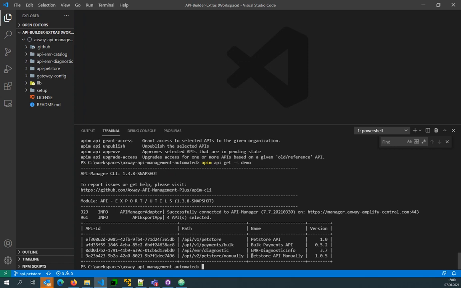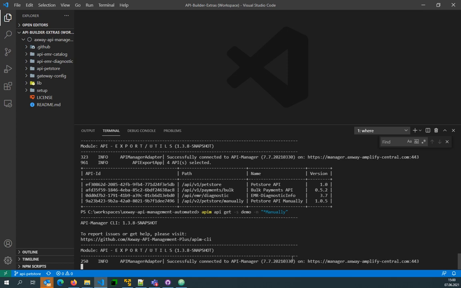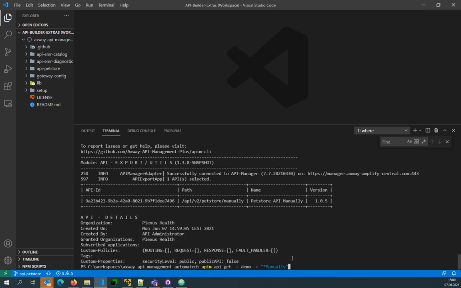So we see there is now the pet store manually configured, and I can now say, let's say, give me that manually configured API only. Okay, and that's fine.